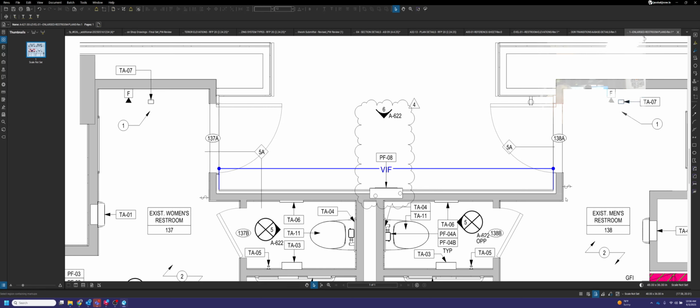If we were to go solely based on what's here, like if we had a dimension on this drawing and we built the panels to that dimension, there's a slight chance that things might not be exactly that width. So we're going to end up with weird gaps, or the widths of the panels wouldn't be correct to that opening size. So that's what a VIF is for. It's to ensure that we know what that dimension is by the time the walls get built. Even if the architect gave us a dimension for this, I would still put a VIF on there to be sure that the walls are exactly what they say they are. We'll get to that when we go to draw these panels as well.